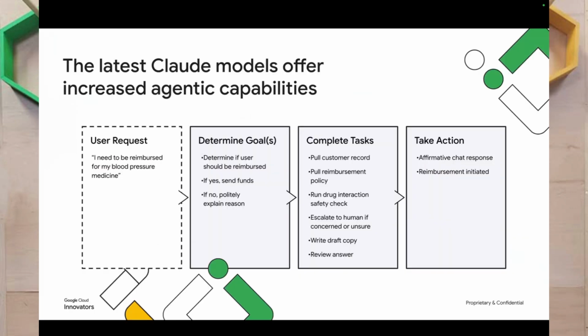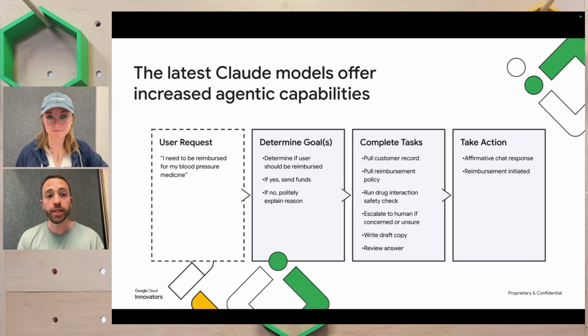Some of the things that you may have been diving into, and Chloe mentioned this a little bit with the agentic capabilities: some of the models, especially Opus as well as 3.5 Sonnet, have increased agentic capabilities. Just to give you a quick overview of the idea of an agent, this is where we can assign some kind of task to a model, have the model perform the necessary steps, make the necessary function calls or API calls or routing to figure out the right next step, all programmatically and all done through generative AI. As these models continue to get more intelligent and more efficient, this is only a pattern that we're going to keep following more and more.